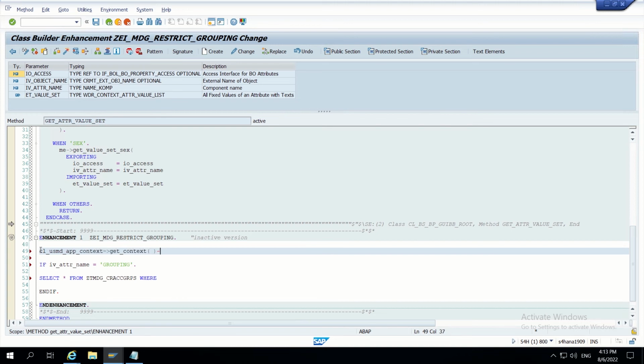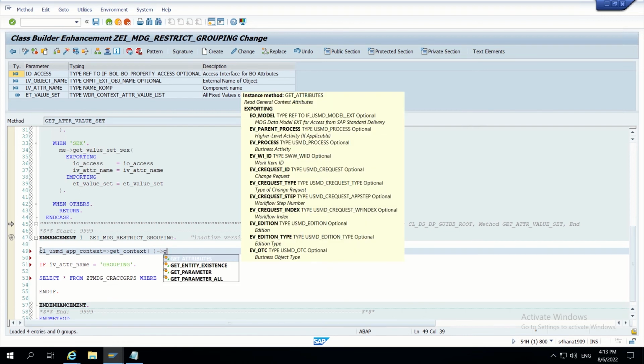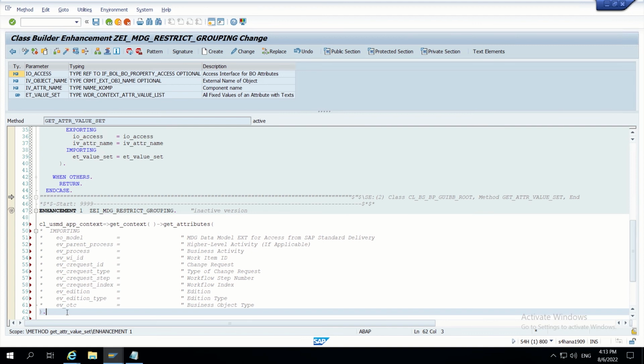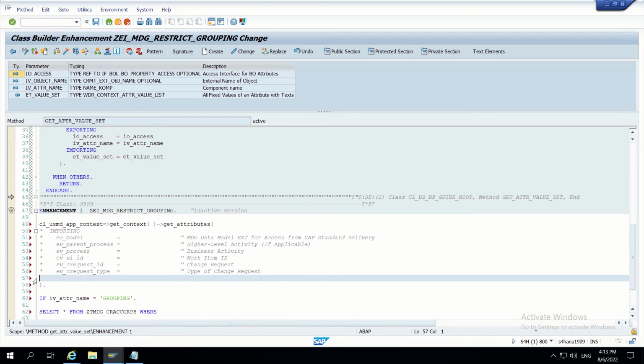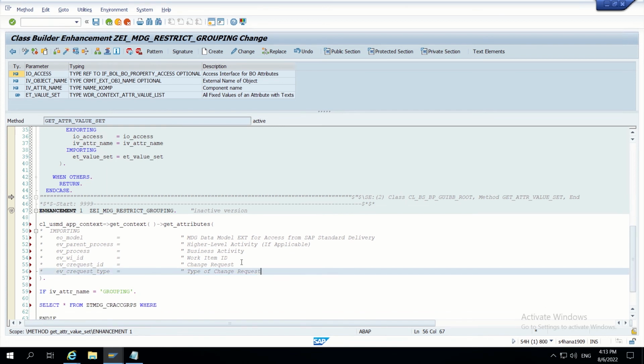Here inside get context, get attributes. Let's remove the ones which are not necessary.